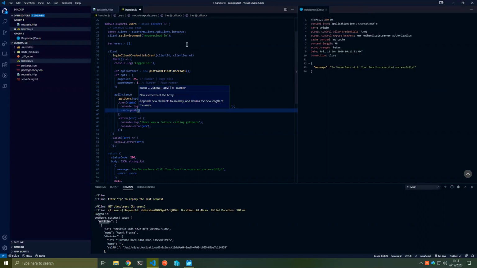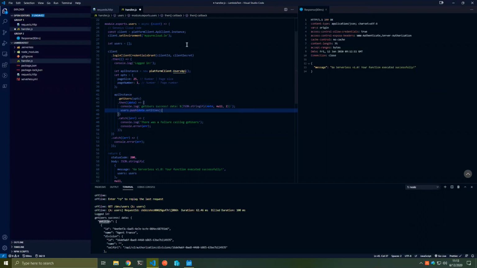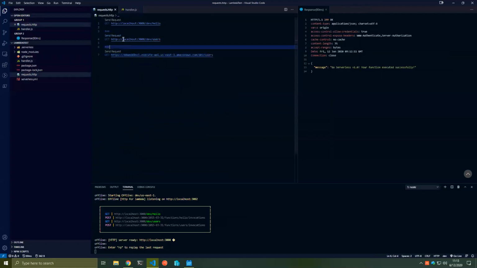I think it's concat. I might be wrong, but let's do this. data.entities. So I'm pushing in that variable the data.entities, which is actually my list of users, and I want to display them here when I return from the thing. So let's see if this works. I might be wrong about the push, but we'll see.